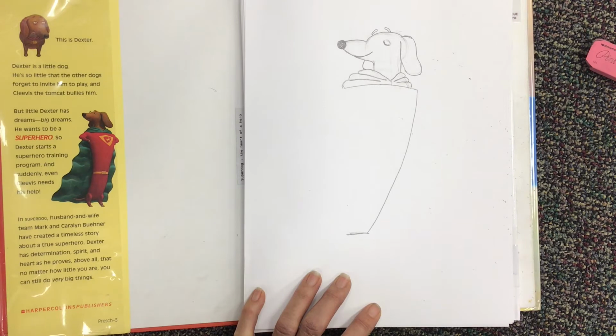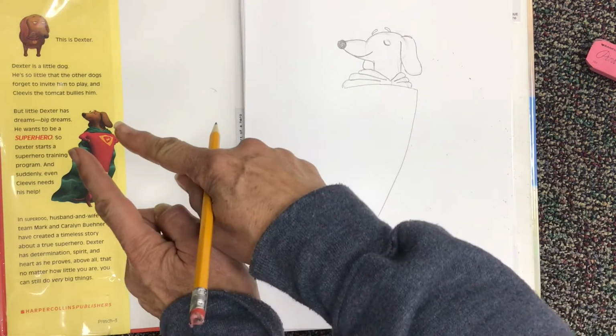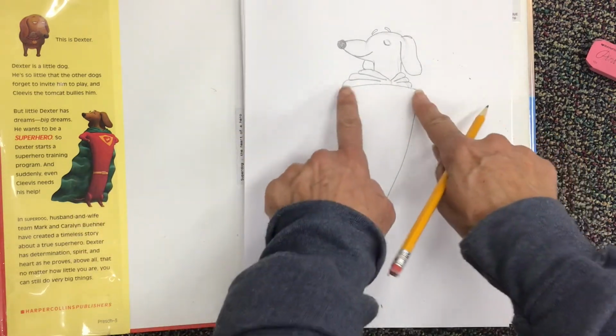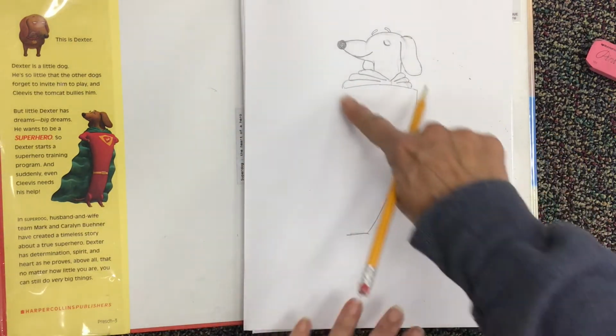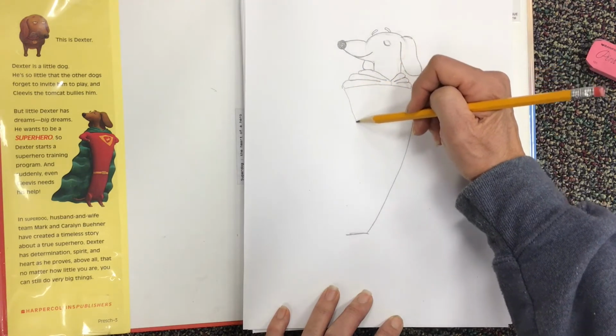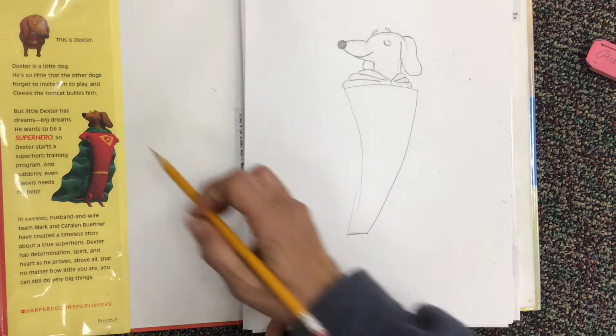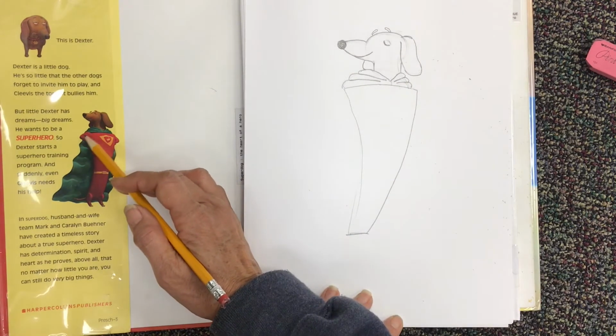Now let's get the rest of his body in. So he's very strong in the chest, and then he gets nice and narrow. So wide here, and then he gets really narrow with a swoopy line. So we're just going to rough in a swoopy line here. That's pretty good. And now let's work on his muscly arm here.